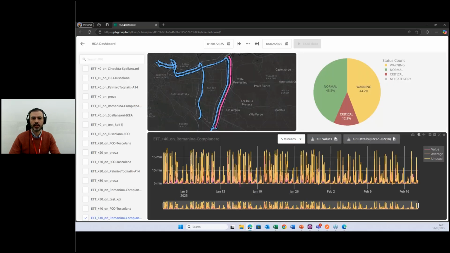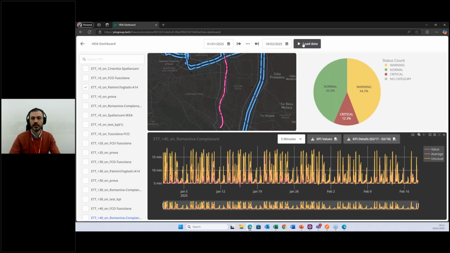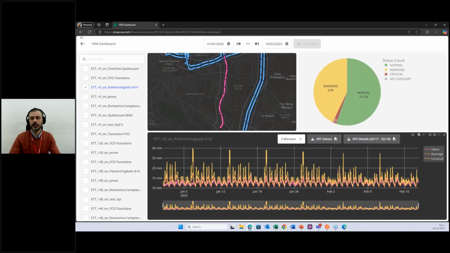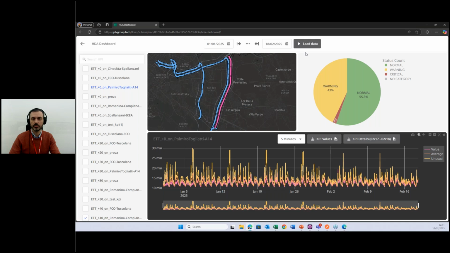Then you can say, okay, the first alternative has 12% of critical errors in this same range of date, while the second alternative is indeed much more robust, you see. If I have to choose where I want to optimize my coordination strategies, for sure I would go to this second corridor.